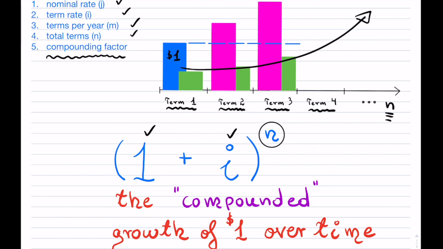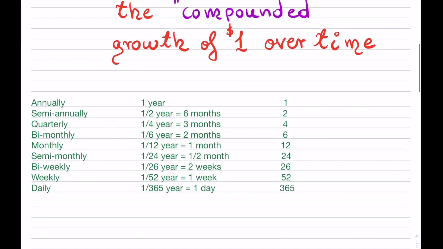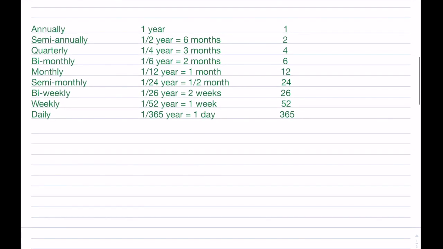Let's take a look at some examples on how to apply this. Before we hit the examples, recall from the previous lessons that we had this chart, how we were compounding from annually, and we can go all the way down and compound very quickly in terms of daily. And then right here, what we had is we simply had our M, which was the number of terms that we would have, depending on how you compound in each year.